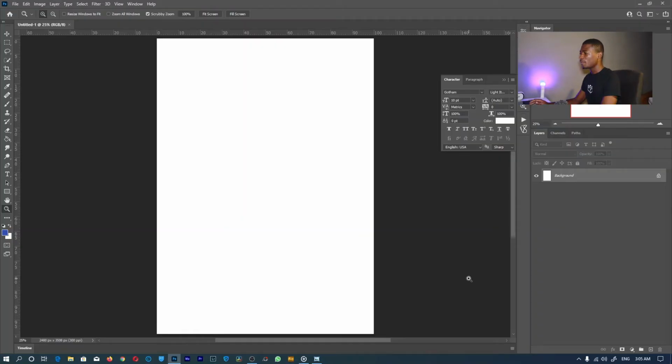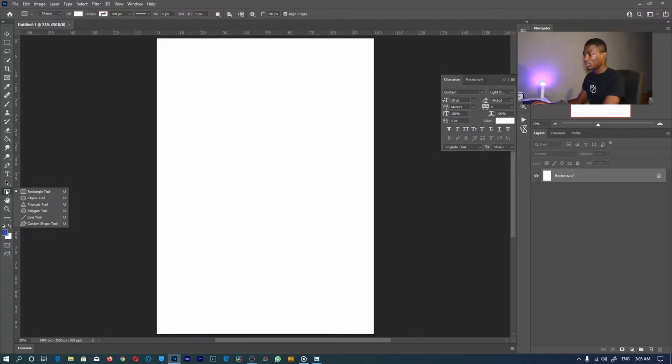Now the first thing we're going to do is actually create a pill. So you remember those Apple pill beats, something like that. That's something similar that we are going to do. So if you are on the newer version of Photoshop, you have to use the rectangular tool, but older versions you have to use the rounded rectangle tool. So I'll just go ahead and select the rectangle tool from here. You can just right click on the shapes and select rectangle tool from here.